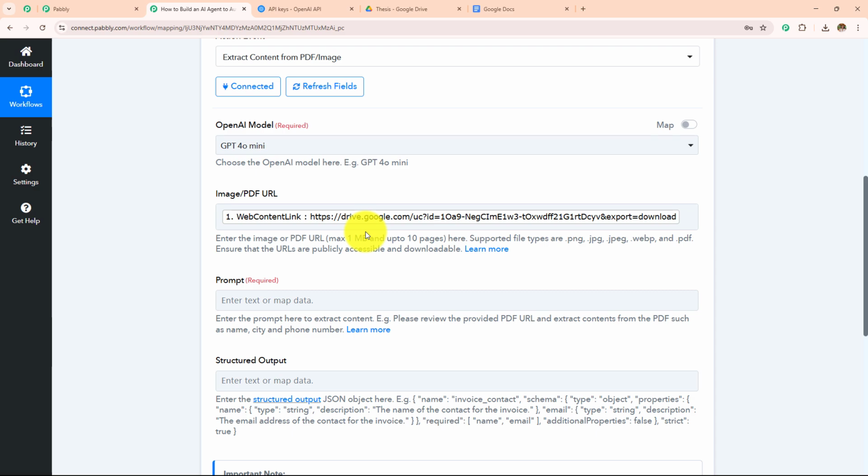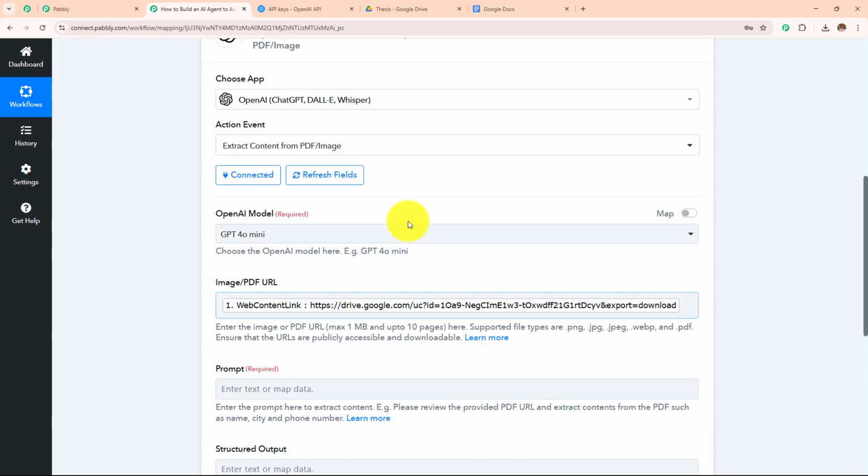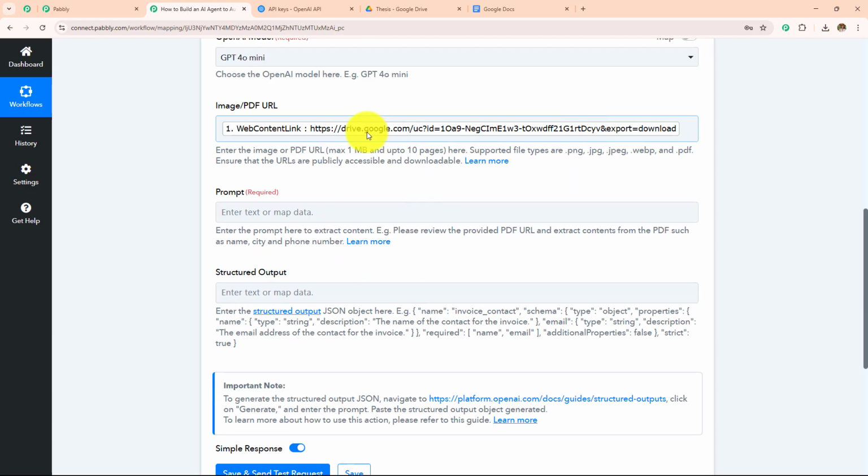Over here, mapping is important so that every time you receive a new response, it is taken into consideration in this field. Manually entering the data will make this field static and the information will not change even if you have received the new response. Over here, if I manually enter this web content link, this field will become static, and every time I receive a new response, the result will not change. So as to keep this field dynamic, we use this process mapping instead of manually entering the details.